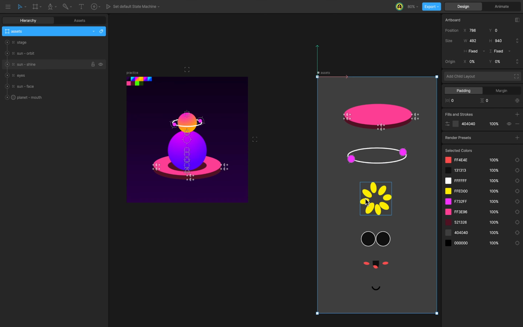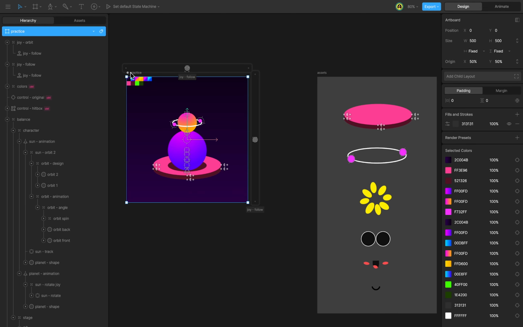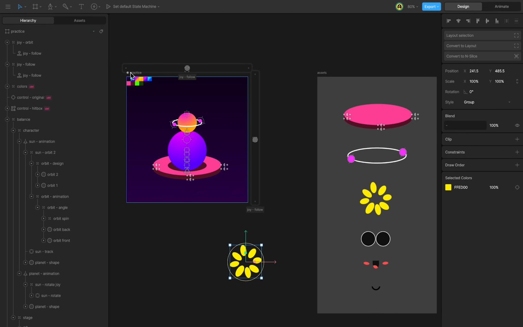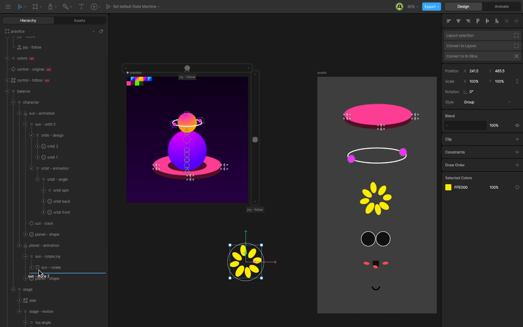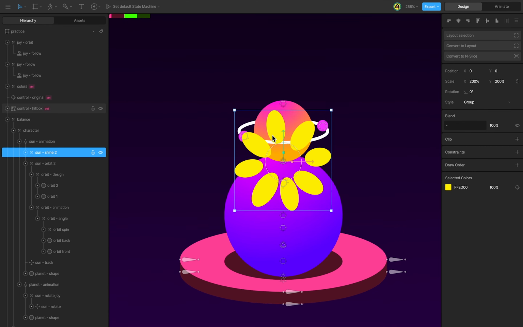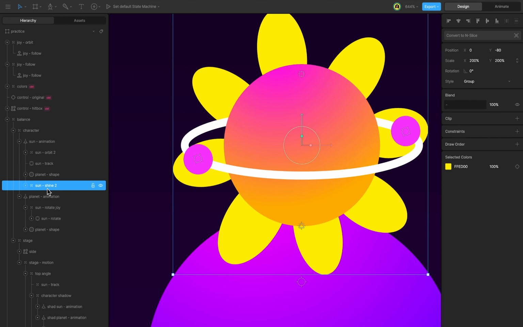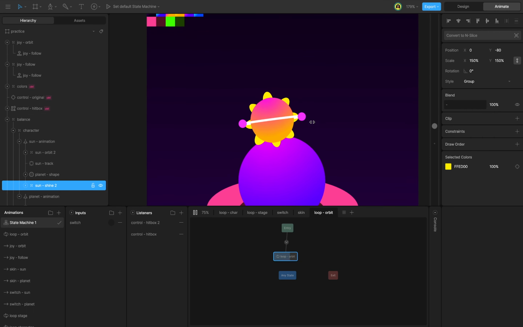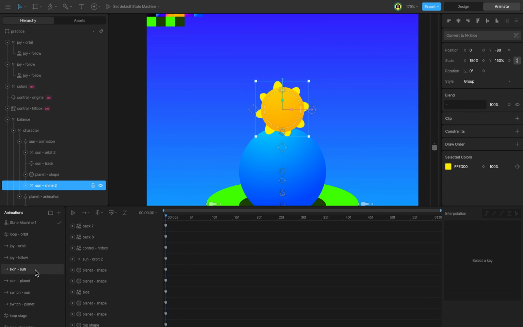Copy the sunshine and paste it into the practice artboard. Move it to the center of the sun shape and lower it in the hierarchy. Adjust the scale. Animate the skin for sunshine.